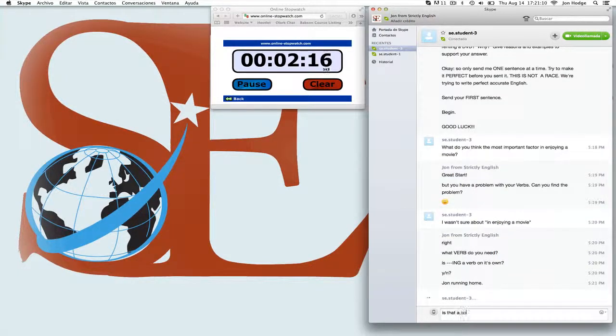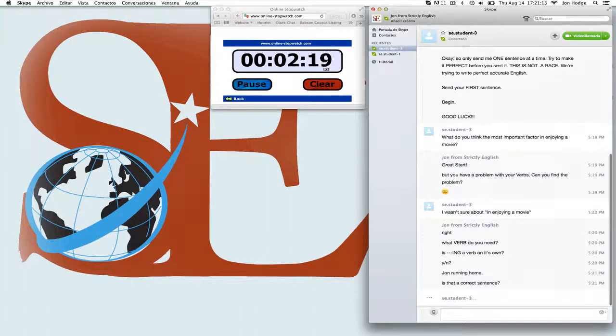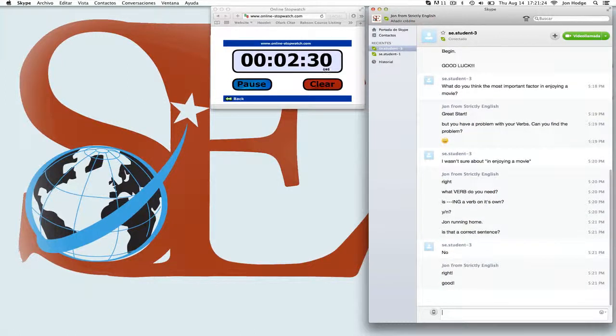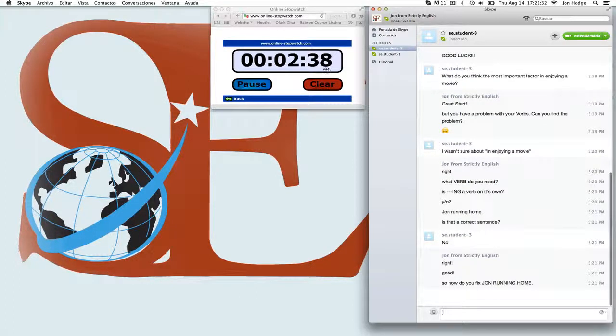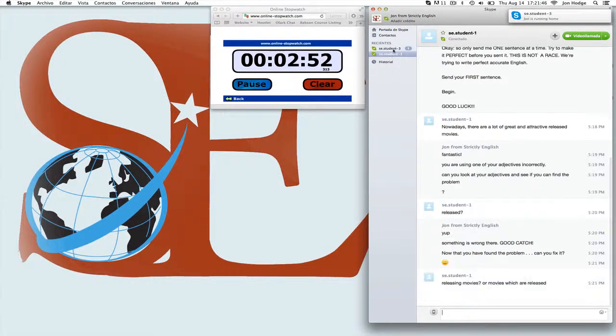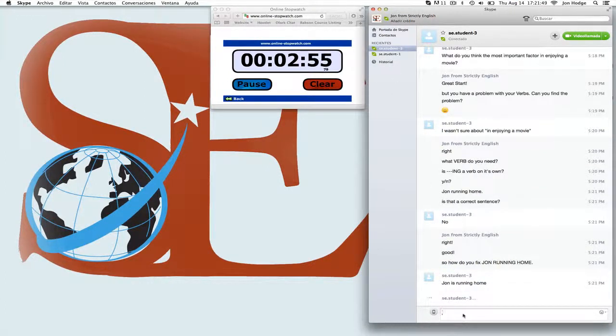For example, I went back to student 3 and you can see that that student is still thinking about the last thing I sent that student. So while I'm having my conversation with student 1, student 3 is thinking carefully about what he or she wants to type next. In effect, the student loses no time in the study hall class. But because the teacher can be sharing time between multiple students, this keeps the price low for the student. You get all the benefits of a personalized class, private tutoring one-on-one, but for a fraction of the cost.